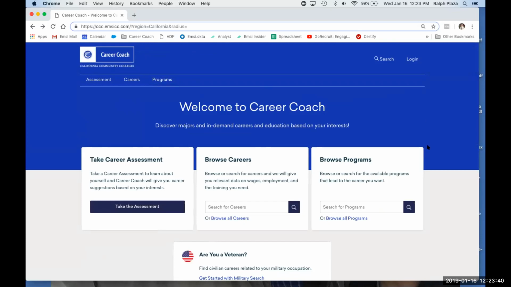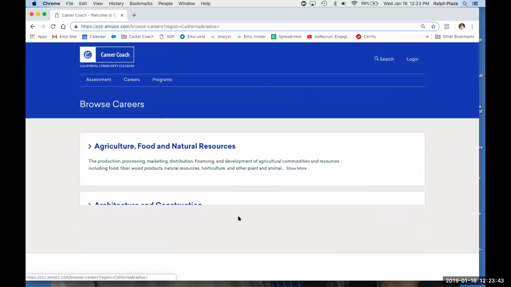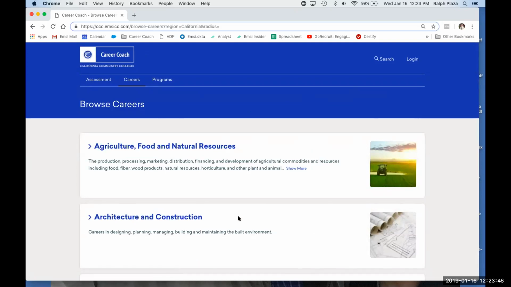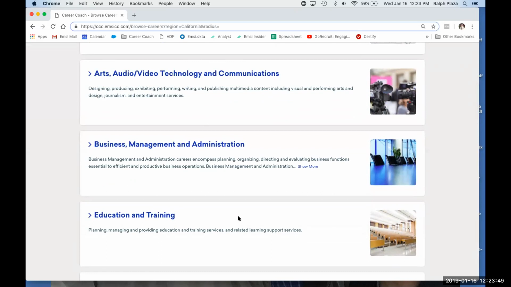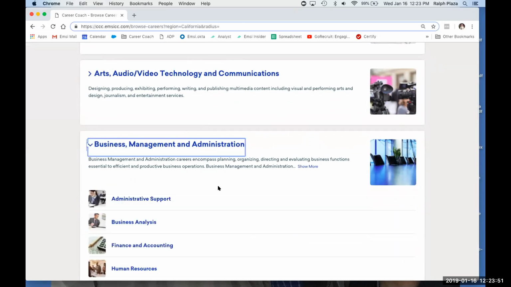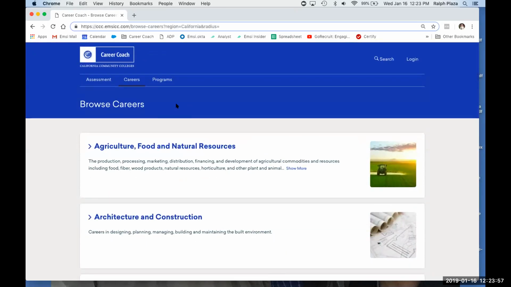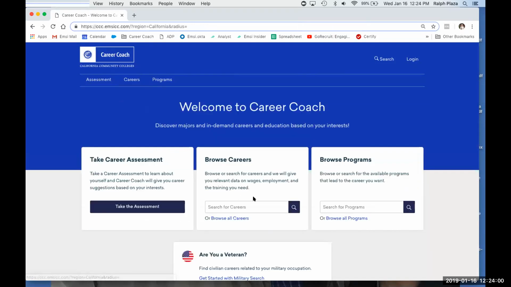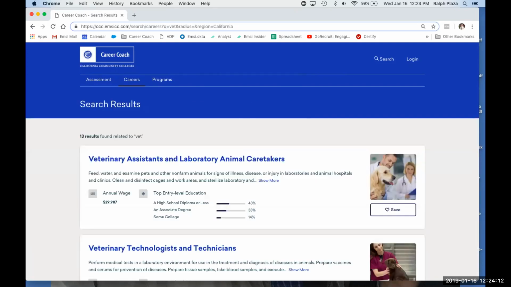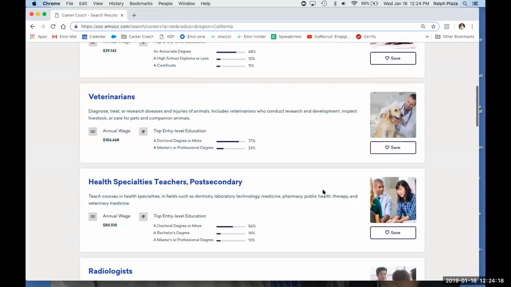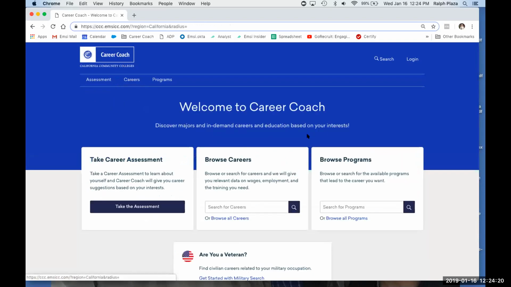Another way for a student is they can go straight into the career box. They can browse careers, which are the 16 federal career clusters, and look at these. In a minute, you'll see what's involved with these. So these are all the career paths that are involved with business management and administration, for example. Or they could actually type a career, and the box is pretty flexible. So let's say they wanted to be a vet, just put it in, and it would bring up information on whatever they typed in there, veterinarian assistant, et cetera, right? So that's one way a student could come in.